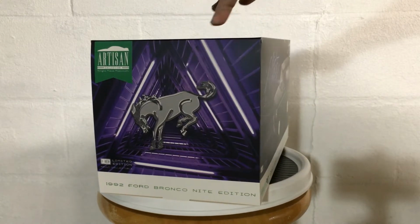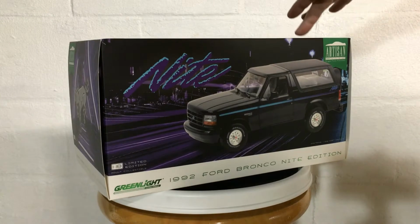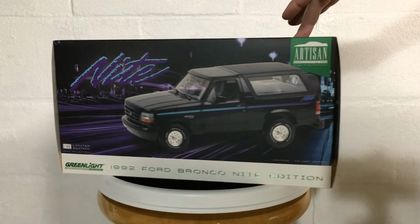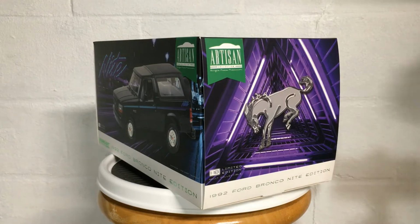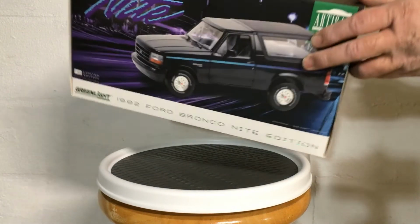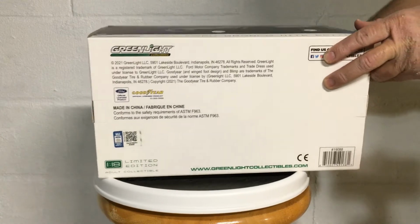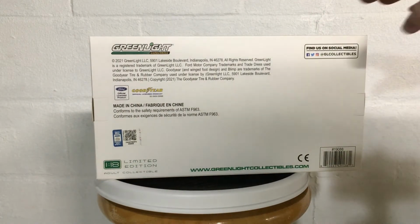Really nice, sharp looking box here. Obviously it says Greenlight in the foil paper. It's really nice. It's debossed. Looks real good. Show you the top of the box. And then I don't think there's anything on the bottom. Oh, okay, I'm lying to you. Yes, there is. So you can probably just freeze frame that if you want to read all the stuff about it.